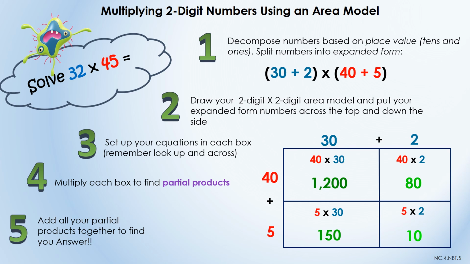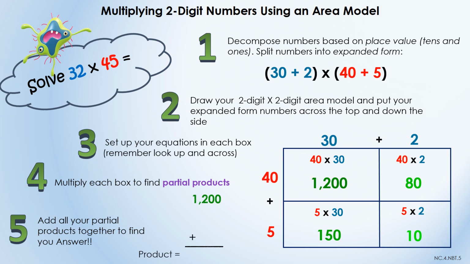Finally, I need to add all of my partial products together to find your answer. And the reason I keep using this word partial product is because now we need to find the final product. We found a part of each of this product. Now we're going to add them all together to find out.